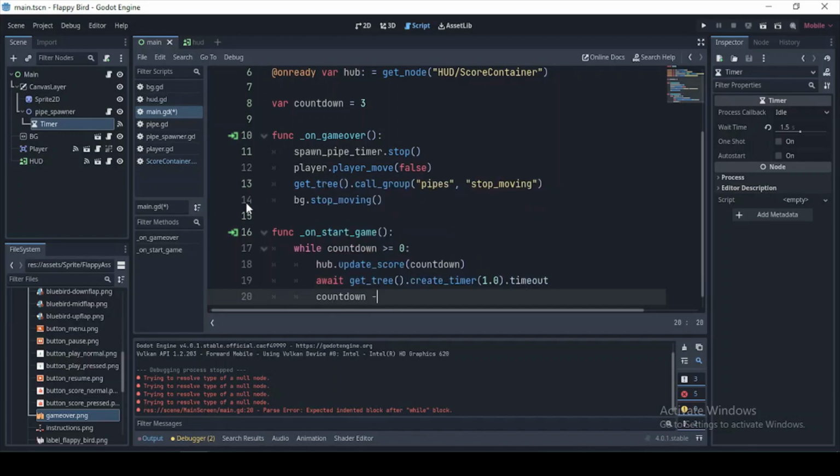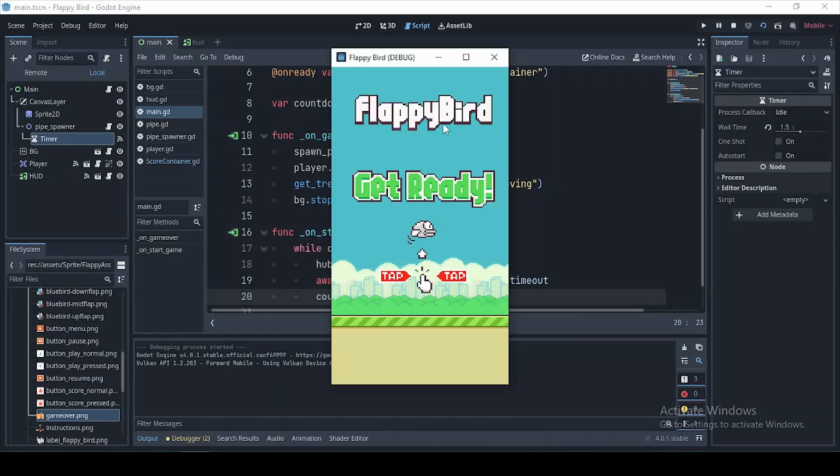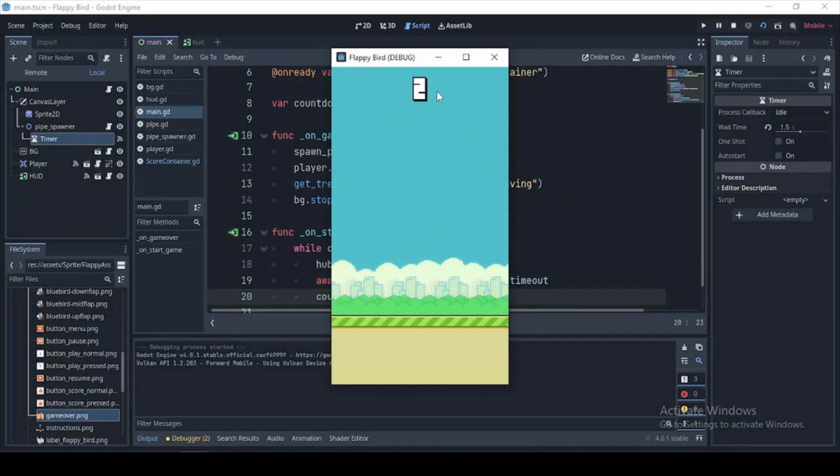Then we're simply just going to minus it. So this should work. So I start off again. 3, 2, 1, 0. So that's our countdown, and that looks really, really good.